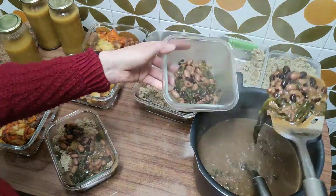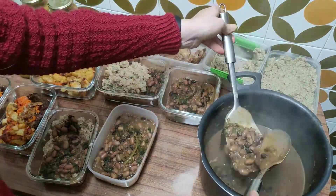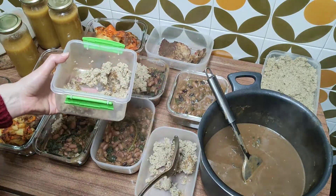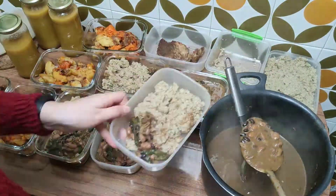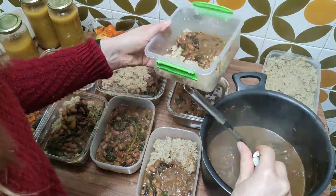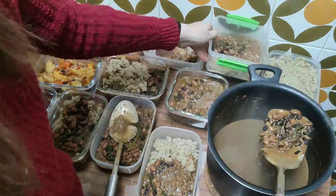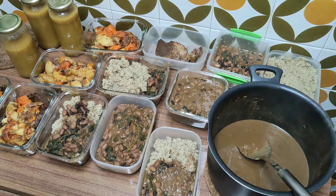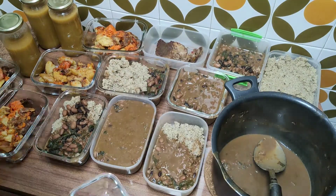It's a way to change up what we eat without a lot of effort. If you sometimes feel the need to have something a little different, perhaps that can be an option for you. Personally, it's nice to have some pasta if I'm eating rice all week, and it's pretty quick to make pasta so it doesn't take a lot of time. This is just to say that you can do meal prep your own way — it doesn't have to be exactly like I do here. I just do what works for me, so don't feel bad about finding the right way to meal prep — there is no right way.